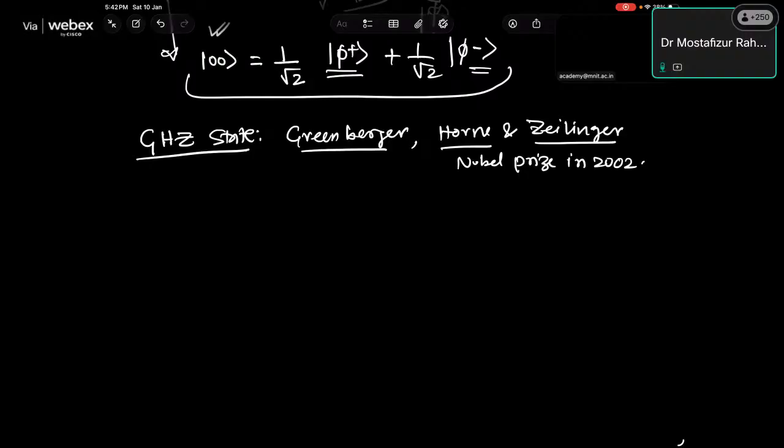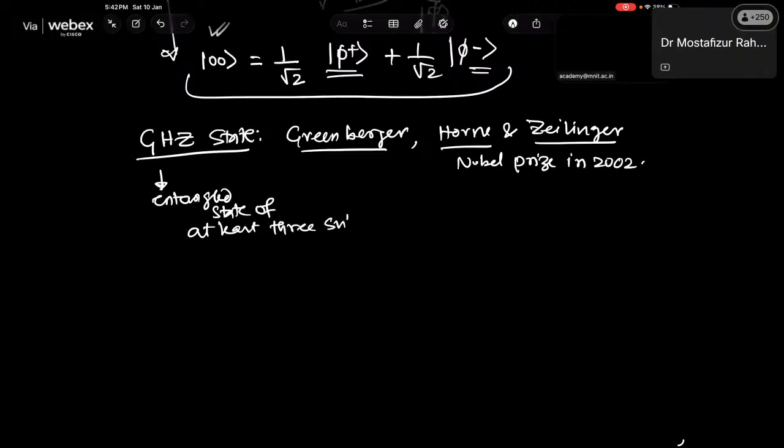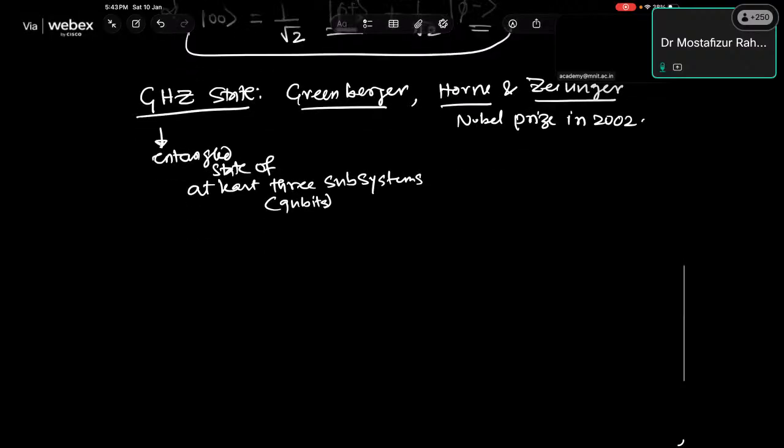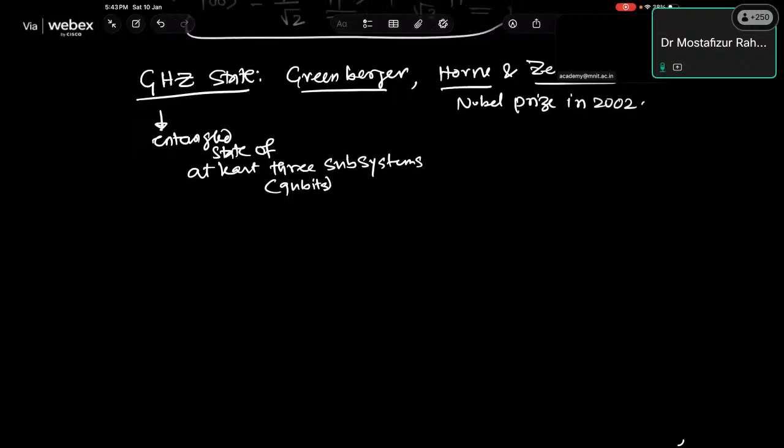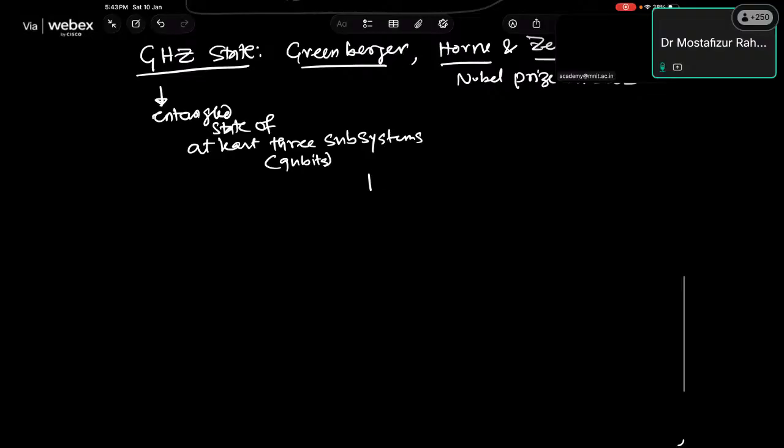So this is an entangled state that involves at least three subsystems, or qubits, you can say. In our language, qubits. Three or more qubits, if you can create the entanglement. So there was a study, the actual study was in 1989. There is an exact sentence I'm copying from the research paper. The author wrote, it would lead to striking results from their experimental result.